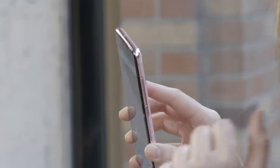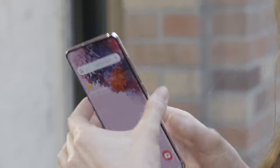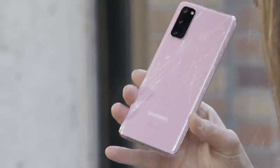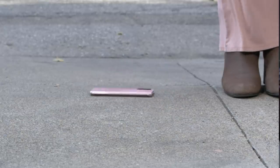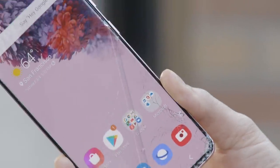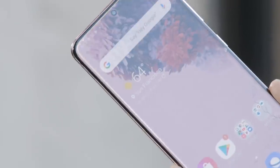This phone is a mess so I'm not going to continue dropping it. It seems like the front held up better than the back. The first drop only caused damage to the metal frame, the back broke on the second drop, and then by the third drop it all went haywire. Definitely put a case on this phone and know that the screen protector is more about scratch resistance than protecting it from this type of drop. All in all, it did slightly better than the S20 Ultra, which we also tested, so check out that video once you're done here.